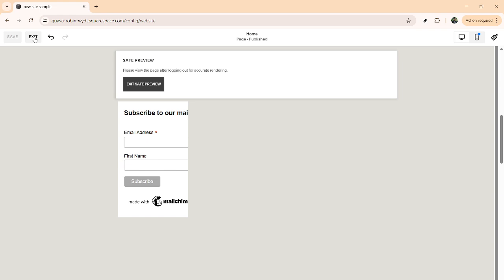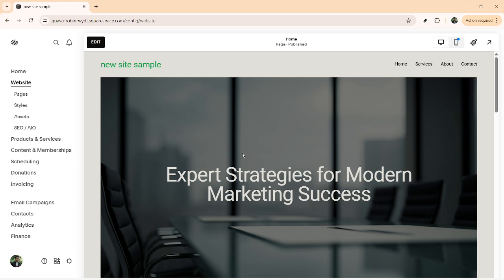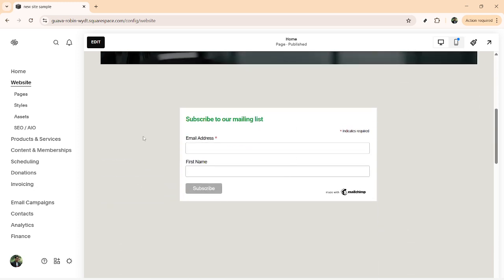This helps you confirm that the form loads, the fields look correct, and any consent text you configured in Mailchimp appears as expected. If the form doesn't display immediately in the editor, don't worry. Some scripts render only in Preview or on the live page. Save your changes to lock in the embed, then exit the editor.